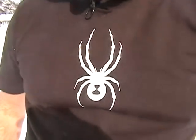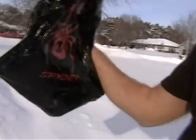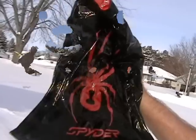Fortunately, it's not too cold right now, but hey, I wanted to show you my shirt. Check this out. Pretty cool, huh? And of course, I got a shirt like that in a store called All Else, the Spider Store. Anyhow, I wanted to introduce you to a very unusual spider called the Tutelina Elegans.